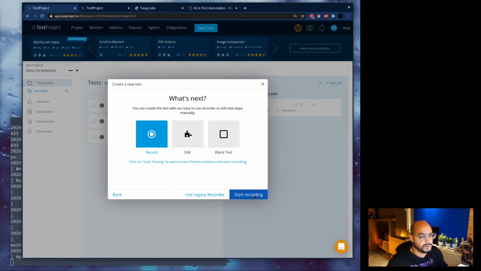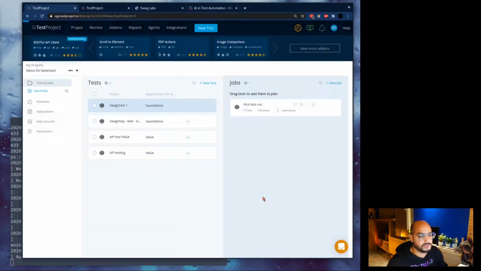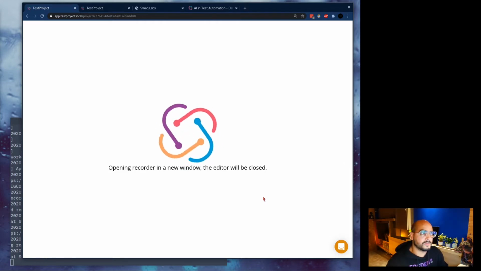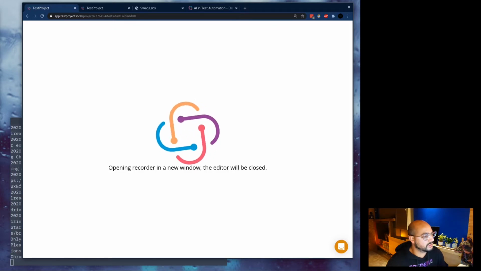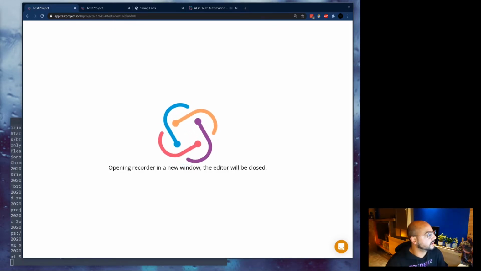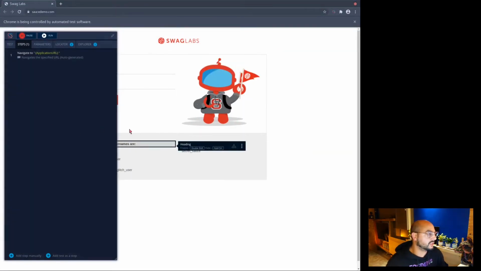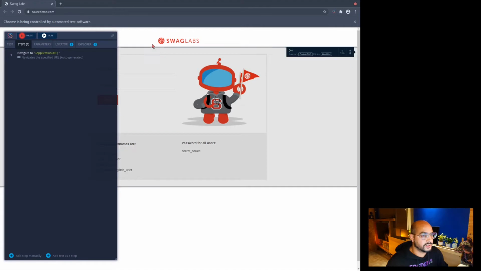For me, I'm gonna hit record, and then it says start testing, but the button's name is start recording. Now it's gonna pop up a Chrome window, and I will move it to this view so you can see it. So it was popping up, but on my second monitor. Let me see if it's recording. Yes, it's already recording. And you can pause it here, and you can see all the steps you do here.